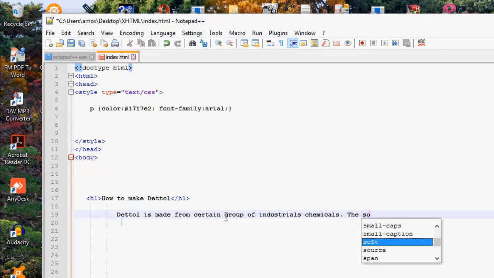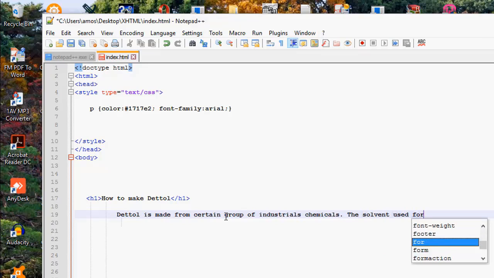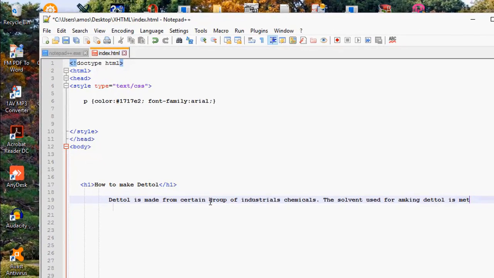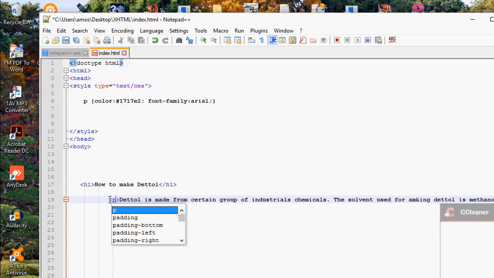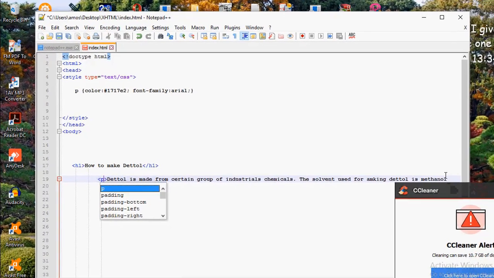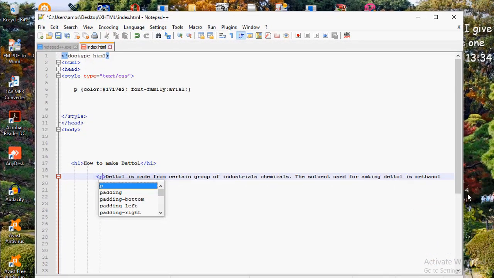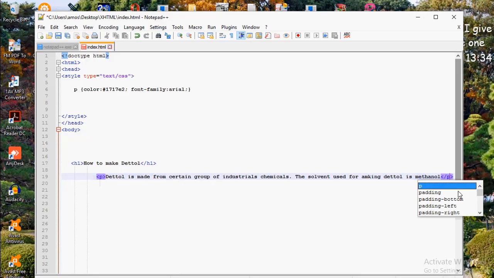The solvent used for making the tall is methanol. Okay, a very long sentence. Now let me paragraph this. Opening, let me close it.